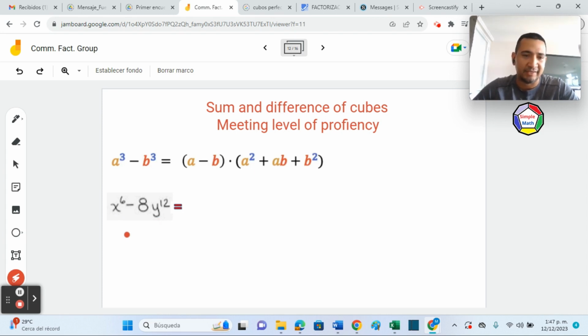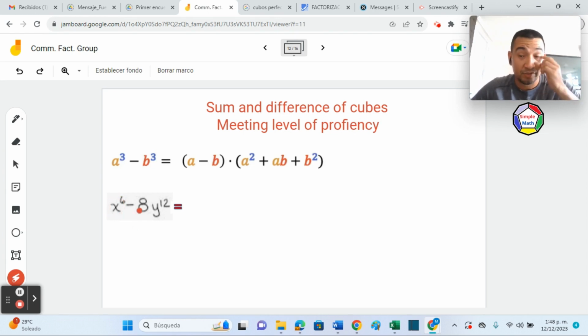First, we need to check if there is a common factor. If you see, there is no common factor, and it's not a common factor by grouping because we need at least 4 terms. And the instruction is factorize. So if the exercise is neither a common factor nor a common factor by grouping, we try using the sum or difference of cubes. It's not a square difference because, look, this has a square root.